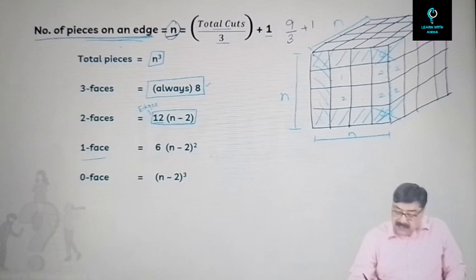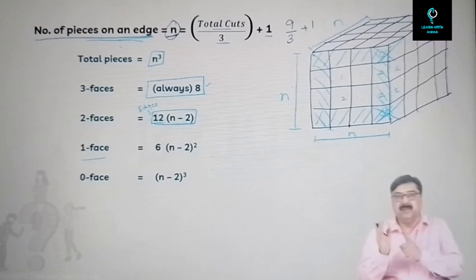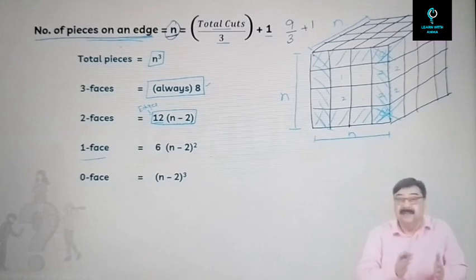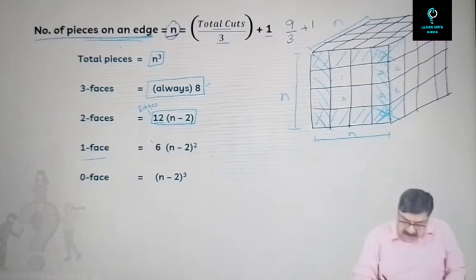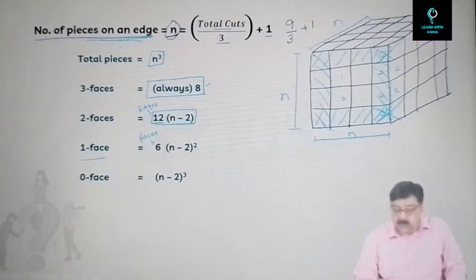Now similarly removing the left and the right column, in between n minus 2. n minus 2 into n minus 2 will be the total number of one face colored cubes on a single face. So that gives us n minus 2 whole square number of one face colored cubes on a single face of a large cube. Now how many faces are there? We know that there are 6 faces to a large cube. So on each face n minus 2 whole square number of one face colored cubes. So on 6 faces, 6 into n minus 2 whole square number of pieces.